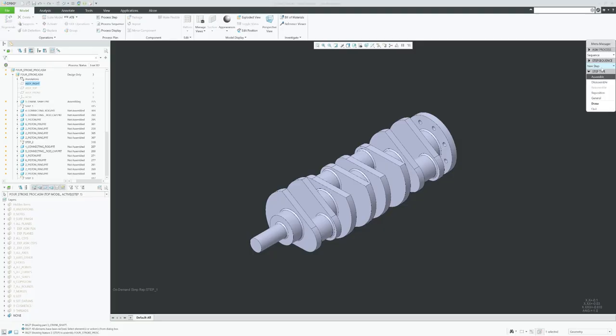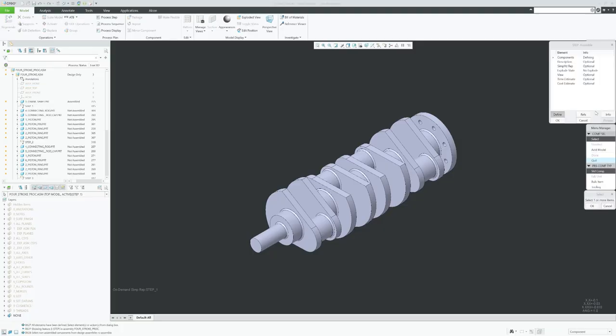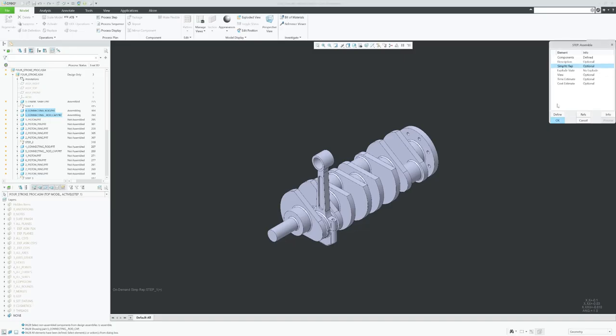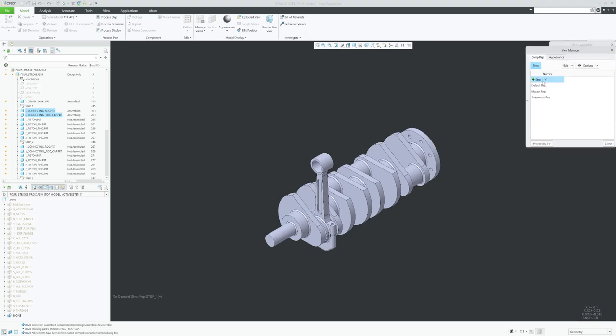Then I will add a new step. It's an assembly process as well, and I will select the parts in the second step, which will be the connecting rod and the cap. I will click OK. Done. Now I will create a new simplified representation that will be step number 2. So what the system is trying to do is to update simplified representation number 1, but with this plus sign. So we won't do that. We will create a new one. We won't save the modified step 1, and we are going to create a new step.